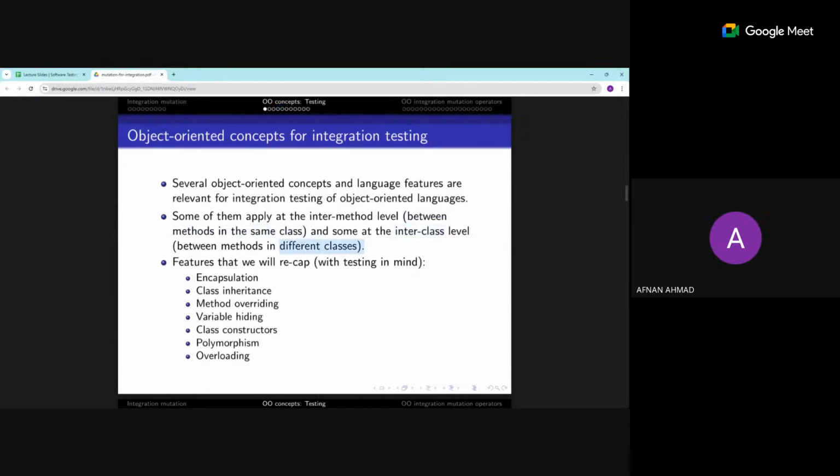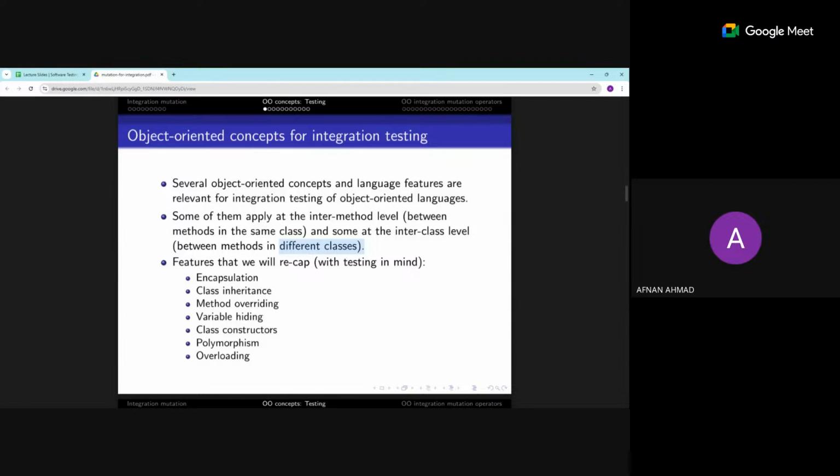Because again, this idea of a module, in general one might consider it to be a class. So one class is a module different from another class. But this definition of a module is somewhat subjective, it's somewhat related to software engineering. At what level you're calling something a module? Maybe someone is calling a method also a module. That is possible, though unlikely. In general, we consider classes to be different modules, but nonetheless, you can do testing across methods also.